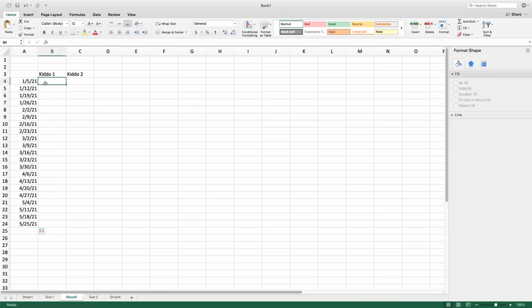So now for each of these dates, let's only do like 10 data points. Put in your fake data for kid 1, kid 2. And here's what I want you to do. I want kid 1 to start around 50 words per minute, increase to about 80 words per minute.